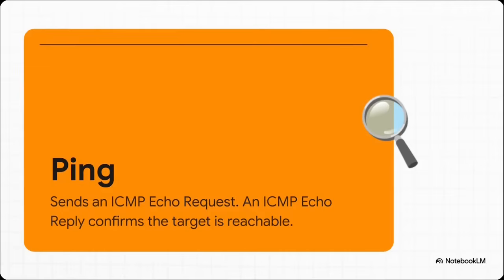So what's the actual tech behind this little game? Well, that Marco signal is technically called an ICMP echo request. ICMP just stands for Internet Control Message Protocol. You can think of it as a special language computers use for quick status updates. And that polo that comes back, that's the ICMP echo reply. It's just the formal digital way of another machine saying, yep, I'm here, I hear you loud and clear.